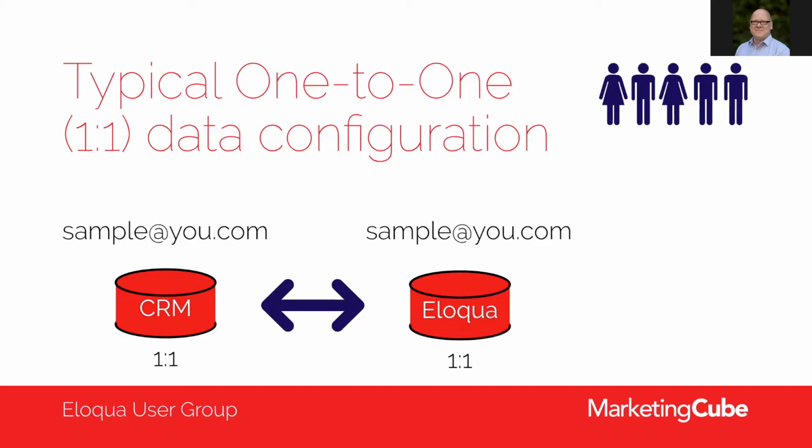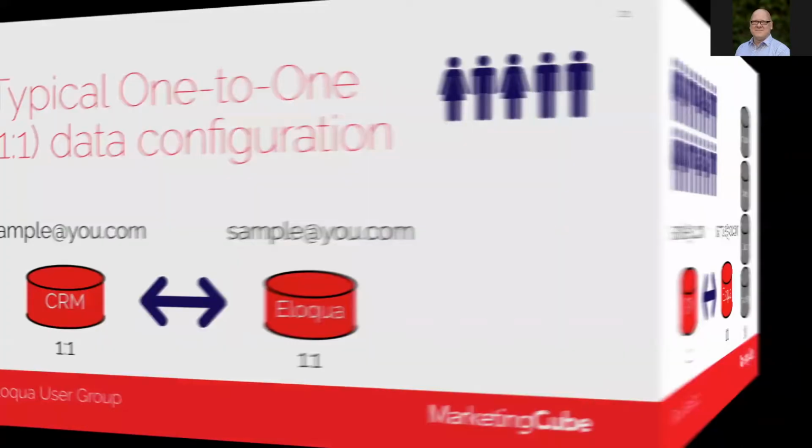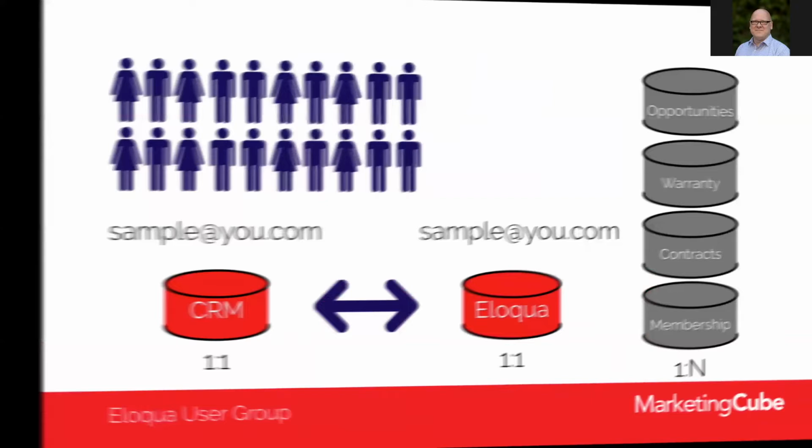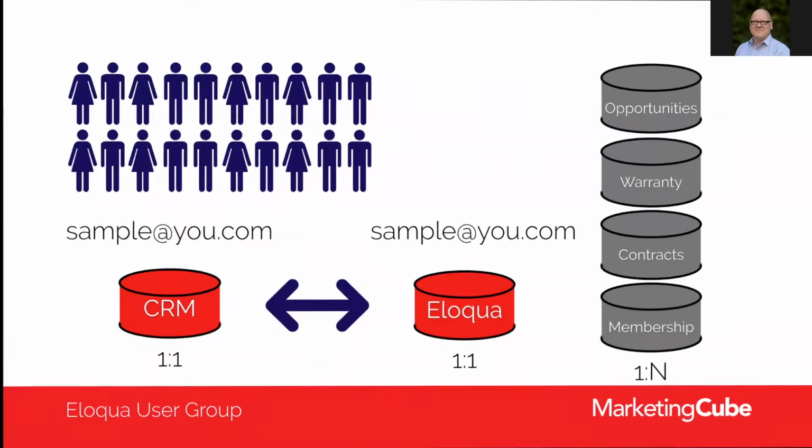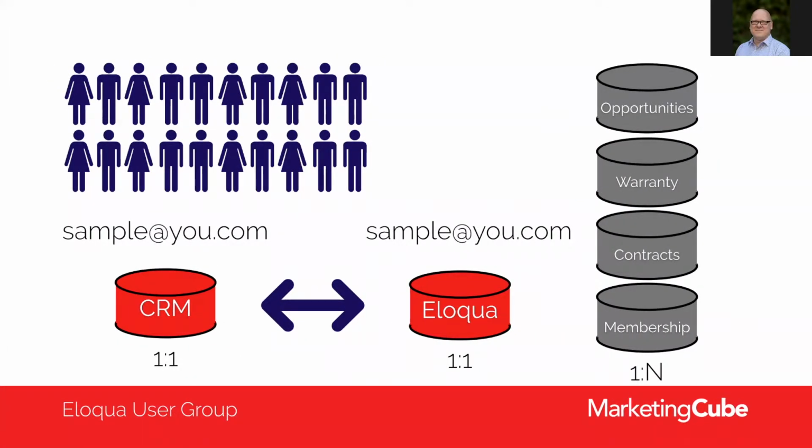But as soon as you're in a scenario where you have lots of data that relate to me that you're wanting to keep on file, and I've just given you some examples here on the right-hand side. So these gray databases you can see would be the custom data objects. And you might capture things like membership. If you're a membership-based organization, you might capture that type of information. You might want to look at contracts. So contracts could be really helpful to understand expiry dates, length of contracts, how many contracts there are, for instance. All of that information might help you from a segmentation point of view.